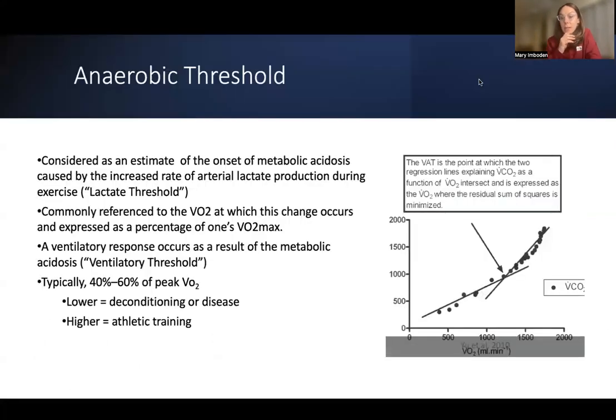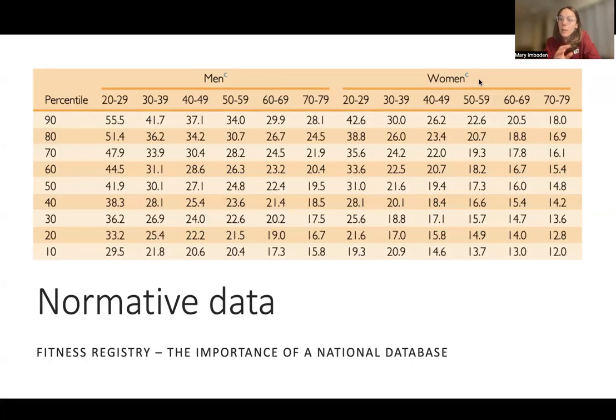So this normative data is really helpful, and we also start to see a lot of clinicians and researchers honing in on, what is the measurement at different age groups that we should be concerned about, not just a specific number, because we know that VO2 is influenced by age. And you can find this normative data for VO2, for maximal blood pressure, for maximal ventilation, all the measures that we're really interested in from an exercise test, what's normal, what's abnormal, and what might actually indicate potential disease.